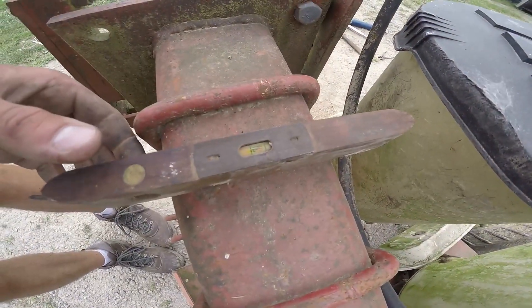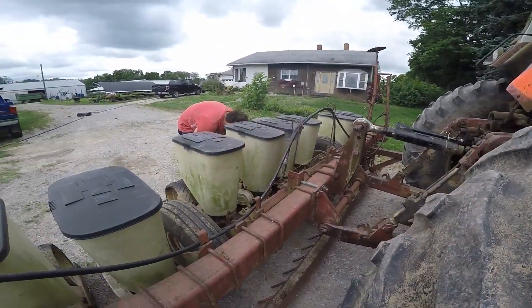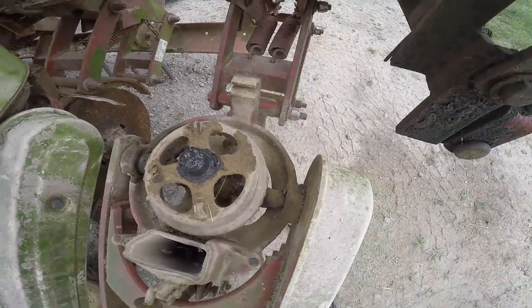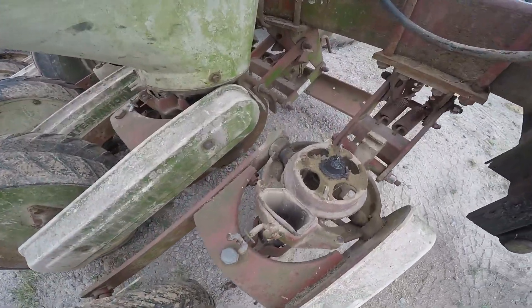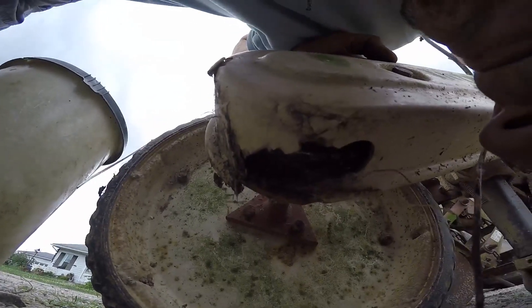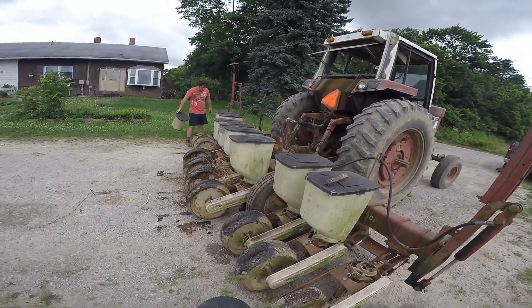That looks pretty good. I think we might be leaning a little back, but we fall between our lines. We hooked the markers up — it's a pain in the butt turning the top link with the markers hooked up. We'll pull a box off for you. We've got one, two, three grease fittings; the chain's in here. I haven't looked at those in years but they're fully covered up, so we're just going to go with it if they're doing okay. This one's missing something — yep, there's a chain there. That's a little bike chain. Holy cow, the only things these have are bike chains. I feel like we should oil that, but we're all sort of time crunch.